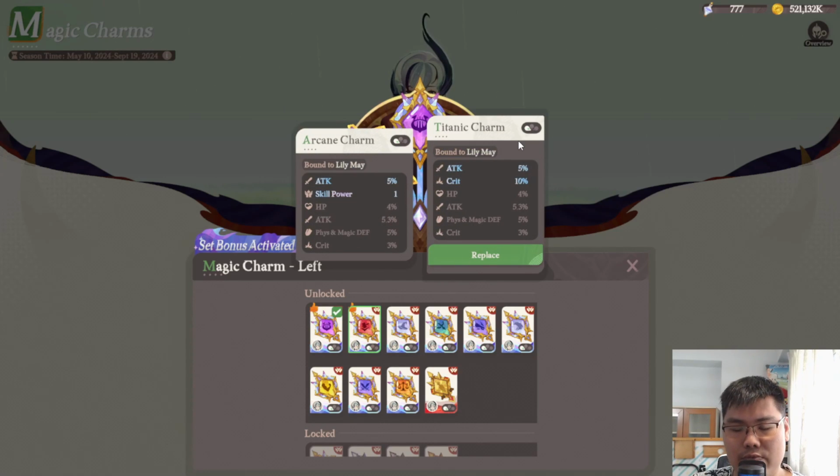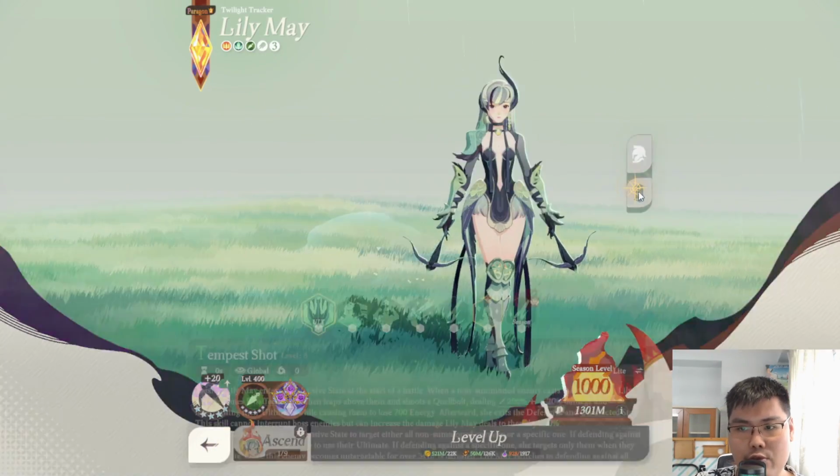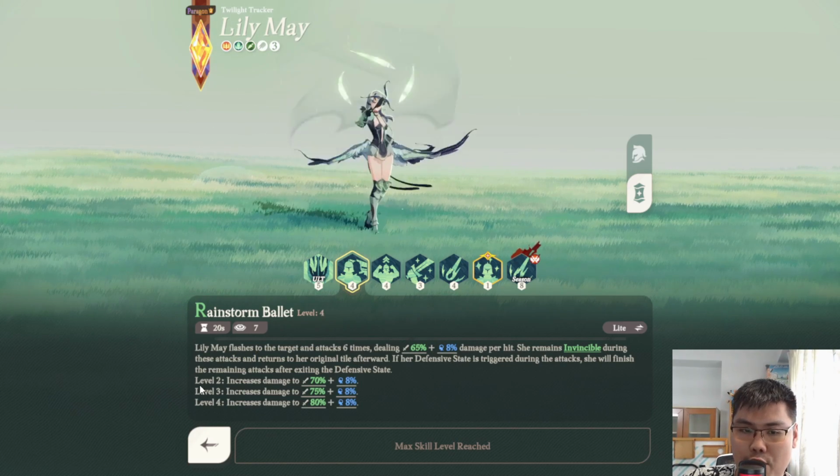Personally, Titanic Charm is pretty decent, but it's less consistent compared to Arcane Charm, because crit, I think, is something which is pretty RNG based. If you get crit all the time and you do massive crit damage, then I think Titanic will be a lot better. But boosting skill and attack increases the damage output from ballet.